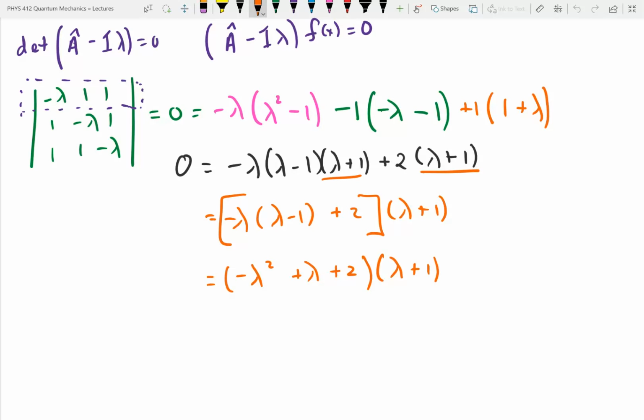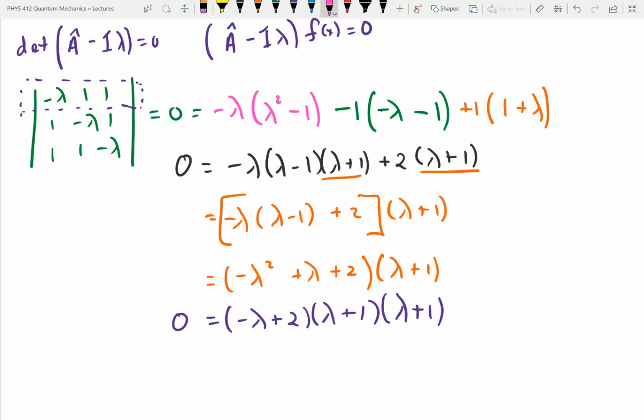Now it's manageable because minus lambda squared plus lambda plus 2 can be further factored. I have to have one of them is 2, one of them is 1, and the one that's going to be multiplied by the negative has to be the smaller because this middle one's positive. And boom. Now it's easy. Of course, I did the work already, so that's why I knew that was the way to do it.